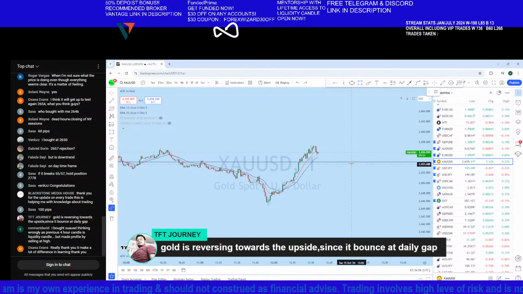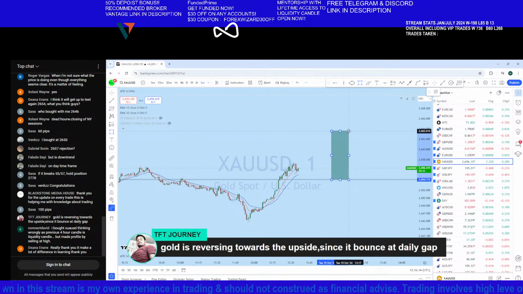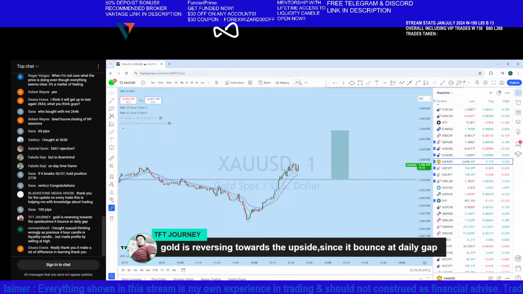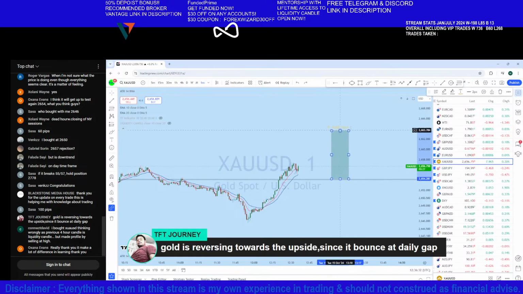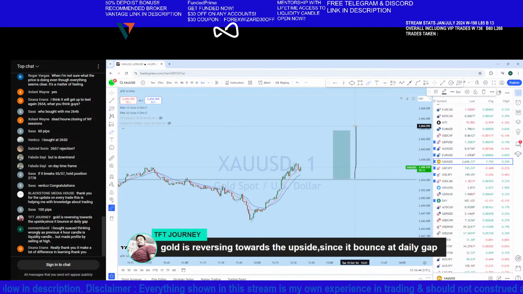So if you look here, let's say a daily candle opens in the Asian session, and with that daily candle opening in the Asian session, it has moved that far. For example, let's say it was a bullish candle that moved a lot, and then after it moved that far, in the London session or pre-London session or after the London session, the market reverses.